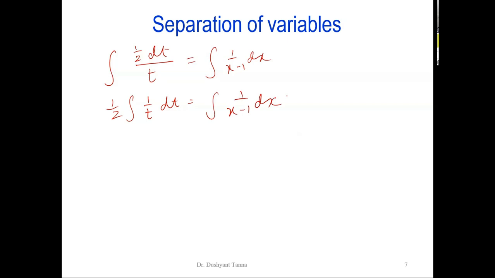Easy to integrate. Whenever you got 1 over x or 1 over something, integration is ln of that term. So this is half ln t. Ln, I'll write the modulus because log cannot assume the internal value as negative. So the absolute value will ensure that is always positive, right? And again, you could have gone with C, but like I showed in previous example 1.7, whenever you have log on one side, it's better if you have ln.